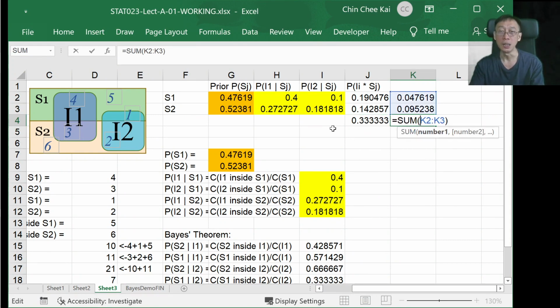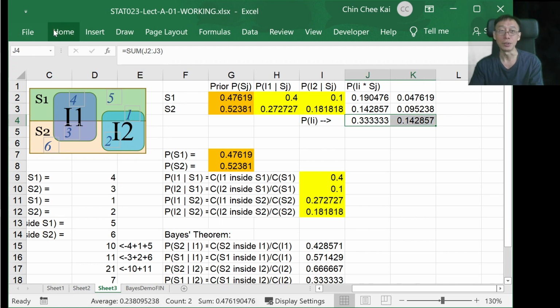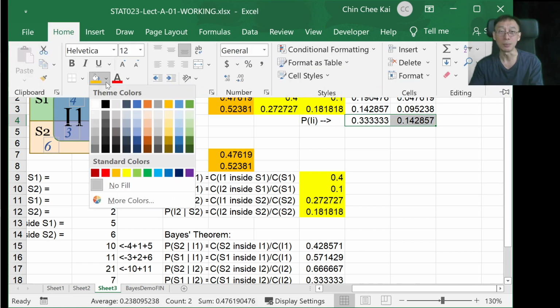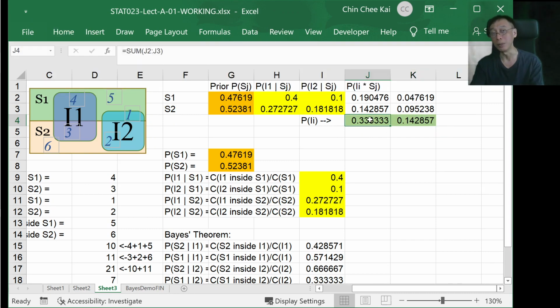Okay, and what is interesting is if we add up vertically this column, and likewise this column, it is actually giving us P of I. So here, this is actually P of I1, P of I2. Very interesting outcome here. And what does P of I1 mean? It means the probability of I1 happening. What is that? Probability of the consultant saying S1 will happen. Remember, I1 is the consultant saying it out loud as a fact that S1 will happen.